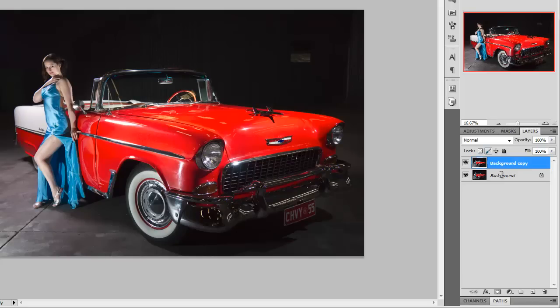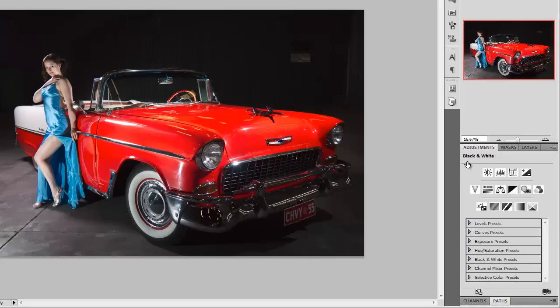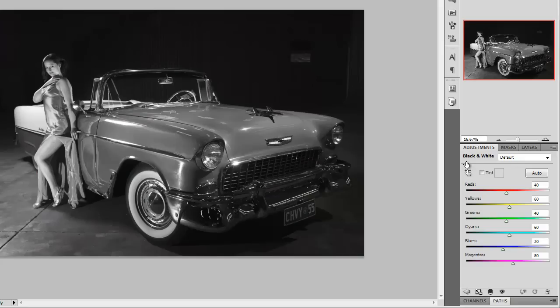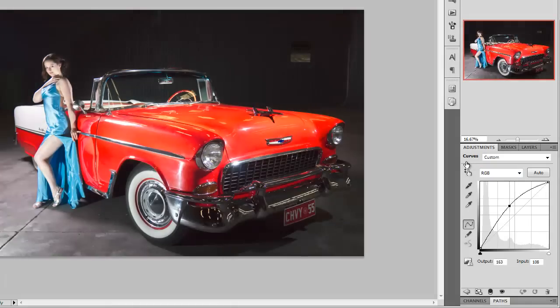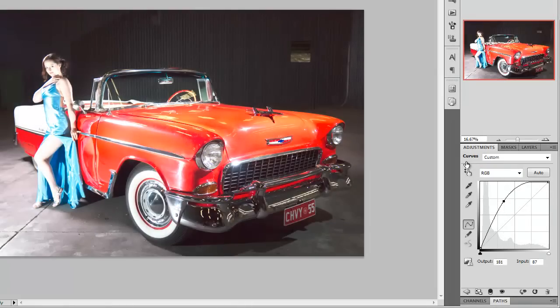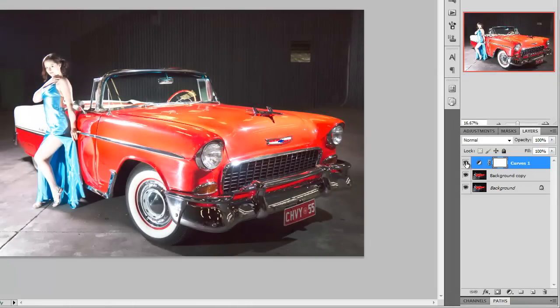I'm going to first off use an adjustment layer, and I'm going to just pull the entire, whoops, wrong adjustment layer, go to the curves. I'm going to bring it up really, really light. And then I'm just going to go back to my layers. Now, you're probably looking at this going, oh, this is looking terrible. But what I'm actually trying to do here is clean up the background before I start working on the foreground.